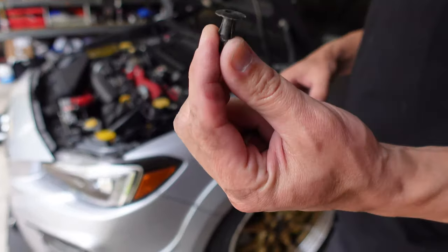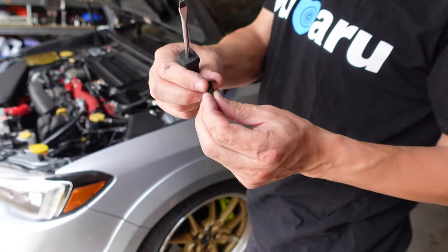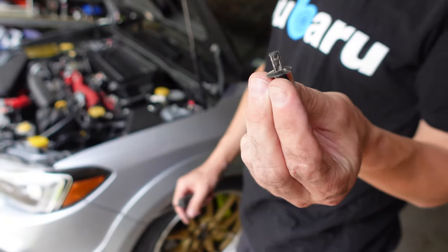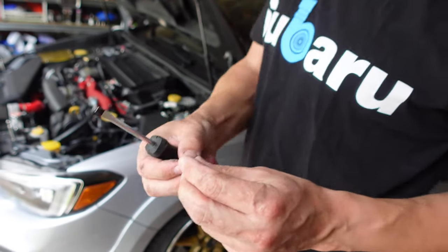All right, so these are the little clips. You just got to push this tab in, and then they come out. And when you put it back in, you got to reload it like that, so it's sticking out, and that'll allow you to push this into the bumper and then pop this back in.